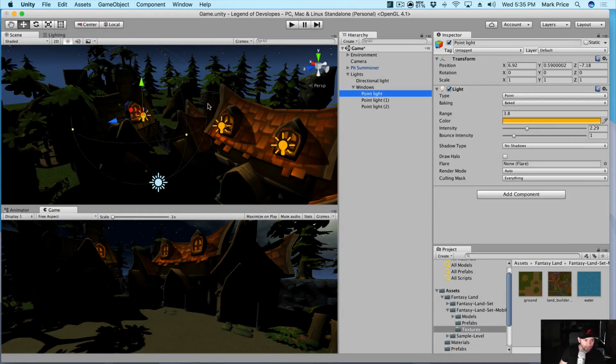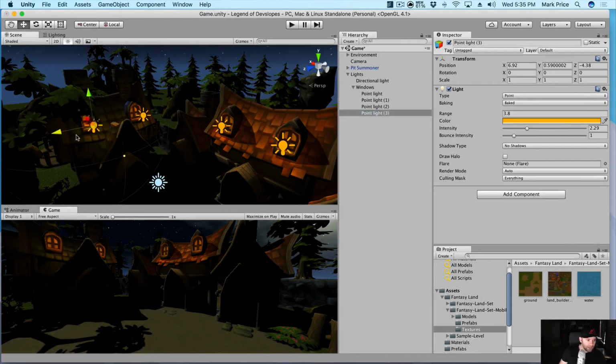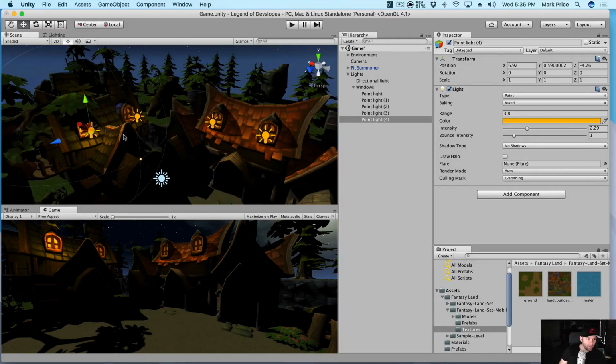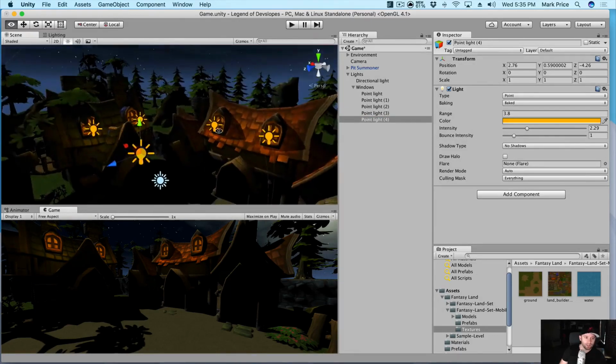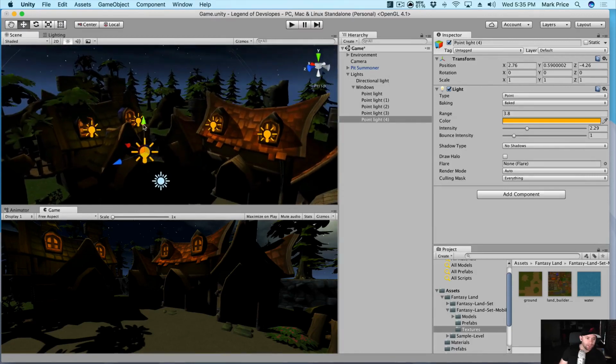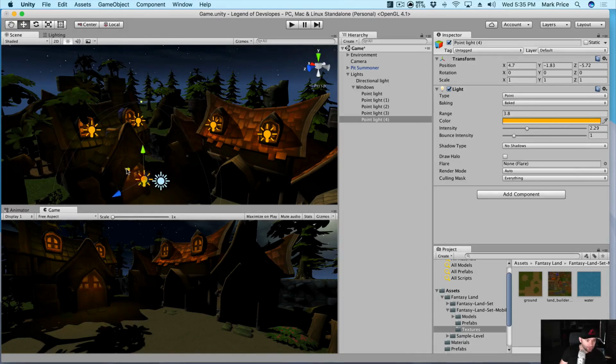Let's grab our first point light here, Command D, and move it on over. Ooh, look at this. We're making a scene. And let's Command D again and move this one forward. Again, anytime I'm rotating around, I'm holding down Alt and clicking. Okay, and let's just move this down to where our other light source is, which is down here in the door.